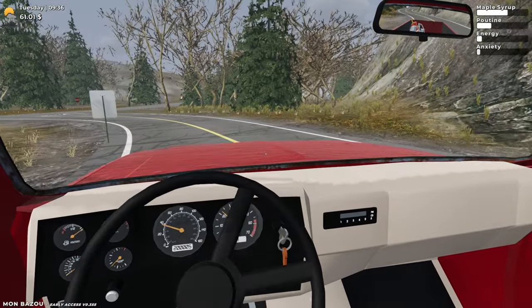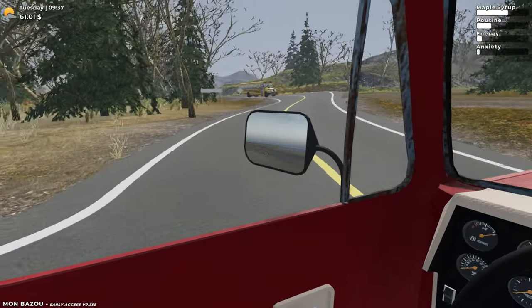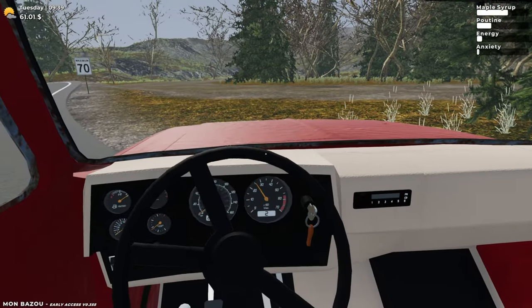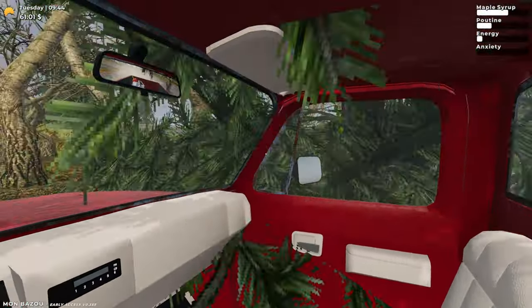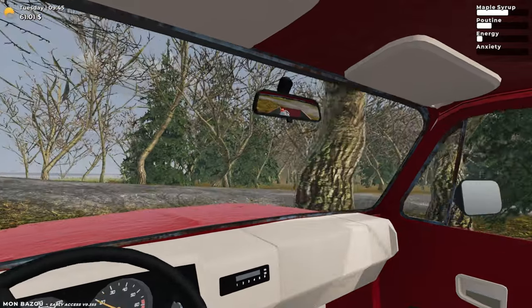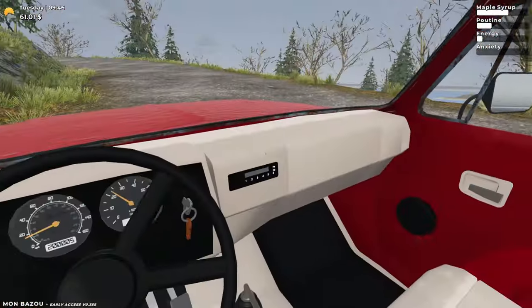Is there a consequence for not using the clutch? There's no consequences for not using the clutch. Maybe I should turn clutch assist off. Okay. I think this way is my house. I think is a very strong word. But I remember me driving onto a dirt road and almost lost everything. So I don't know. Oh, no, it's this way because it was a wider dirt road. Ignore those trees. Yeah, I don't know if they're drive-throughable trees or if I just got lucky.